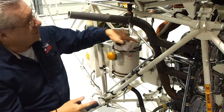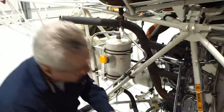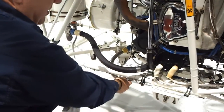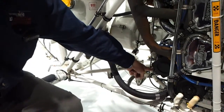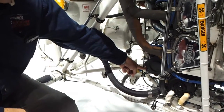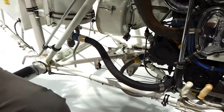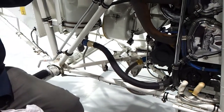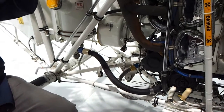We've got oil coming in this way, and then we also have this silver hose that goes into the bottom of the engine right there. That is the oil pump — that's what pumps the oil, puts the pressure through the engine and up into the transmission. All of the cooling and lubricating oil in the transmission and the engine — it's all the same stuff.